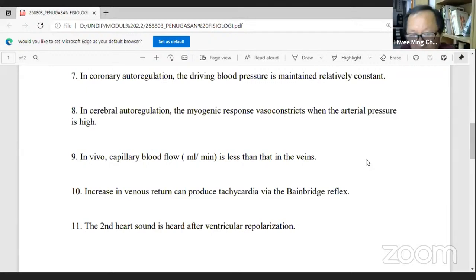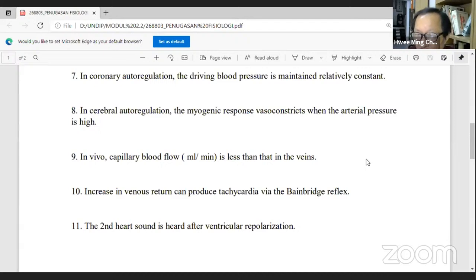Okay, thank you, Ula. What you say is true, that the velocity of capillary blood flow is inversely proportional to the total cross-sectional area. So that sentence, there's nothing wrong. It's actually correct. So the velocity of blood flow in the capillary naturally should be the slowest because of exchange. Now, Ula, I want you to look at the unit in the bracket.